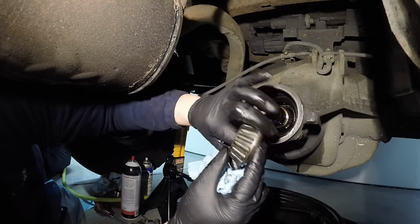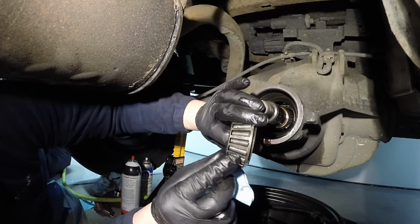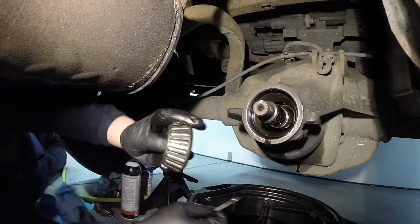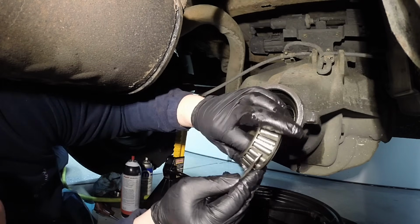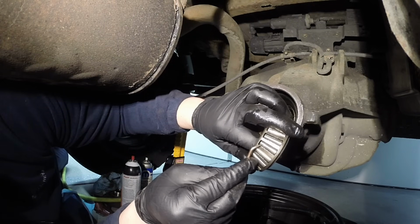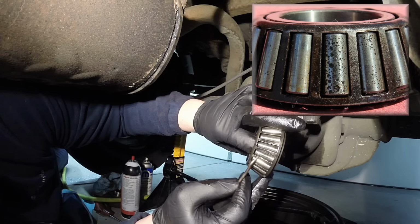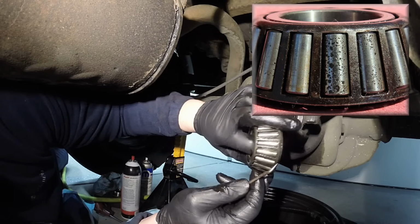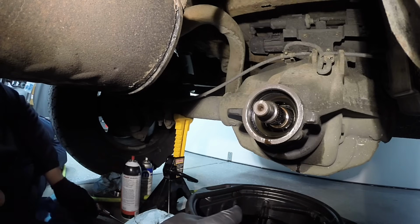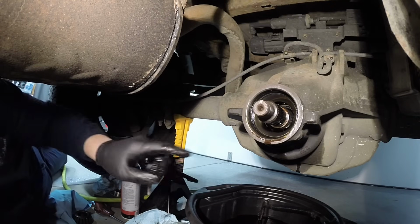Okay, so you should be able to see that. Okay, you see the regular shiny part right there? That's just fine. But when you start getting into the pitted areas, like that right there, where it's all pitted, and right there, that one's pretty bad. Got some pitting right there. That's where you start getting your noise. And you can look at your other bearing in there while it's all apart, and of course your inner race on here. So just see how bad it is.